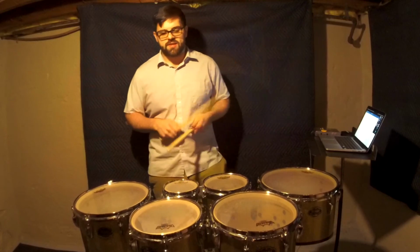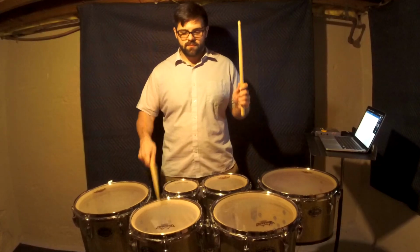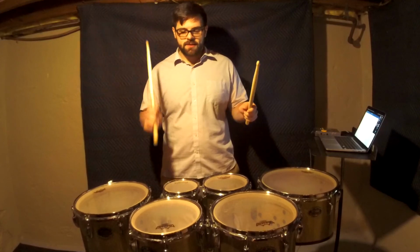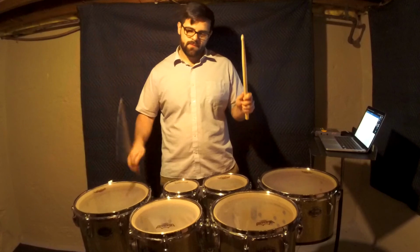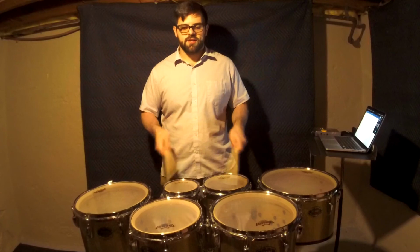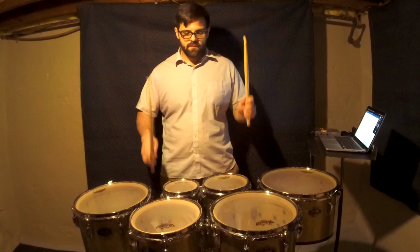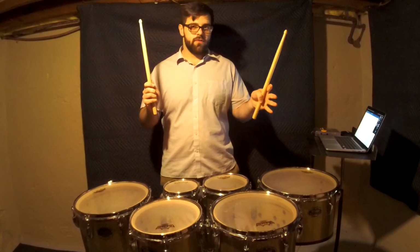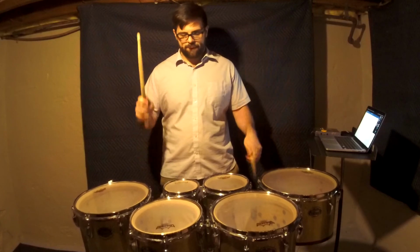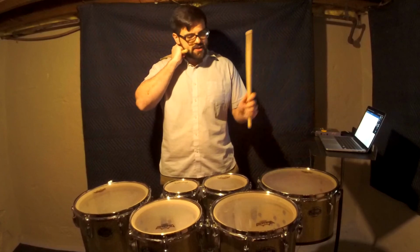So back to the exercise, we're going to go a bar of check on drums 1 and 2 over home base. And then we're going to start with right hand outward scrapes, a bar. And then we're going to check it again, making sure we have a nice double stroke. And then a bar of outward scrapes off the left. Again, straight into the head, straight into the head, nice smooth motion.